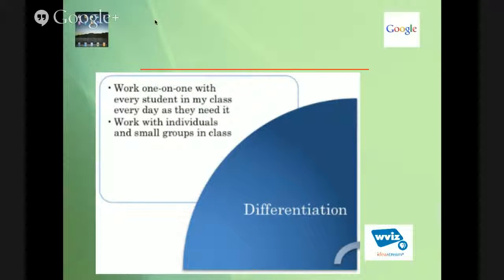And with that, we can work one-on-one with every student in the class every day as they need it. And you can work with individuals, small groups and classes. Imagine when you're teaching in class, when you're doing the traditional lecture, you are really talking to a group of 20, 25, 30 students. In my case, teaching part-time in college, I have up to 60, sometimes 70 students in a class.